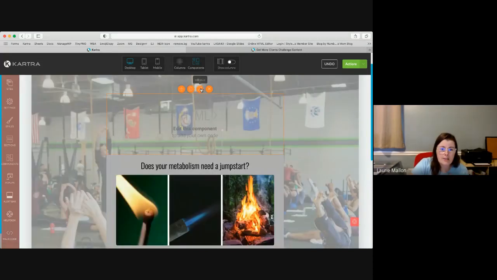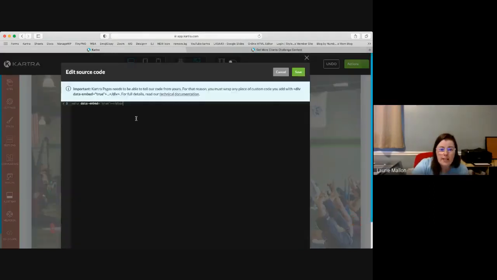When you get here, you're going to click on the orange pencil icon and click right between these 2 tags, and then put your quiz code, your embed code, right here, and it'll end up looking like this.